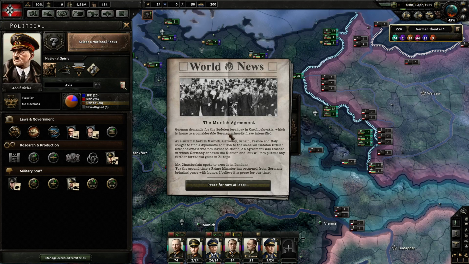German demands for Sudeten territory in Czechoslovakia, which is home to a considerable German minority, have intensified. At a summit held in Munich, Germany, Britain, France and Italy sought to find a diplomatic solution to the so-called Sudeten crisis. Czechoslovakia was not invited to attend. An agreement was reached in which Germany annexed the Sudetenland, but will not pursue any further territorial gains in Europe. Mr. Chamberlain spoke to crowds in London. For the second time, a Prime Minister has returned from Germany, bringing peace with honor. I believe it is peace for our time.